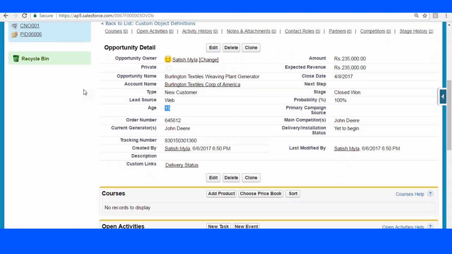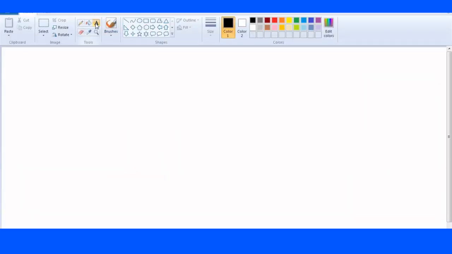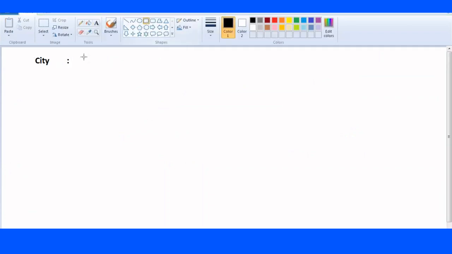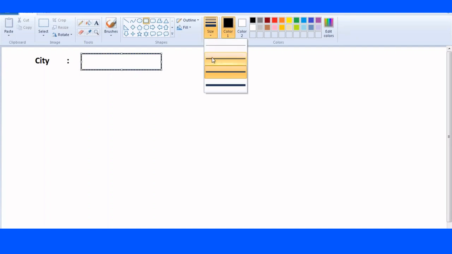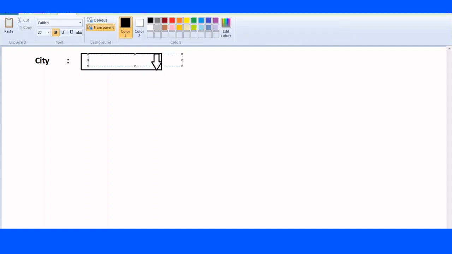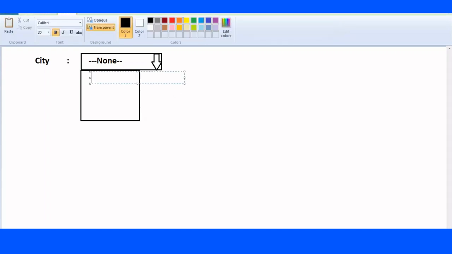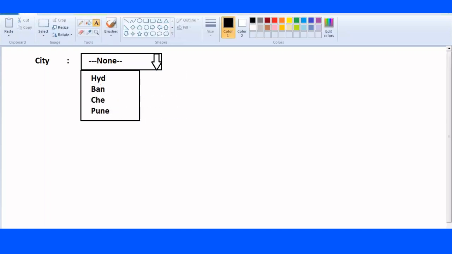And we are going to use one more important function, which is PICKVAL. Listen to the format. I have a field called city, which is a pick list field. When you say it's a pick list field, we have multiple options. In a pick list field, how many options can you select? You are only authorized to select one option. So in the city I have Hyderabad, and you are going to select any one of the values.